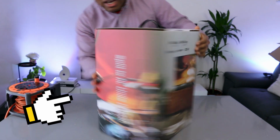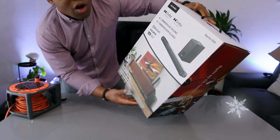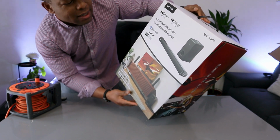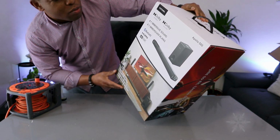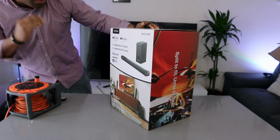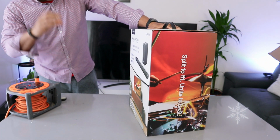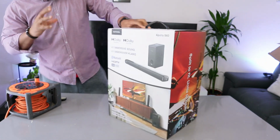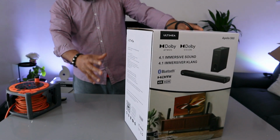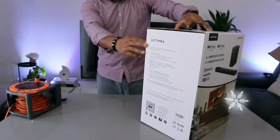So this is what we have here. We got this soundbar. This is ULTIMEA Apollo S60 Dolby Atmos Dolby Vision 4.1 immersive sound, Bluetooth connection, HDMI and 4K HDR. What I want to do is unbox this stuff, check it out and see what is inside.